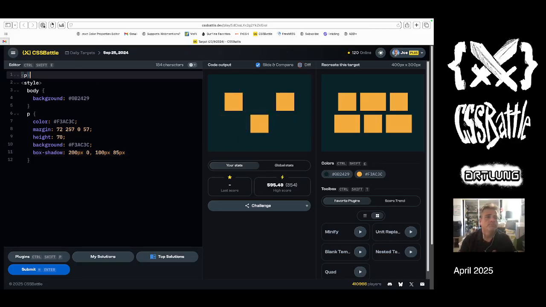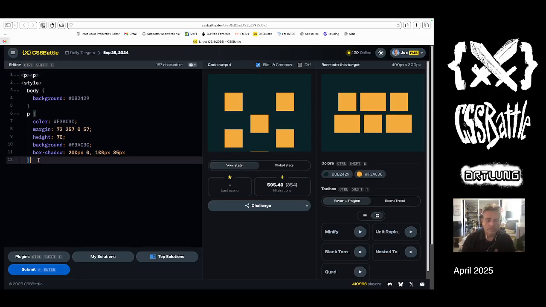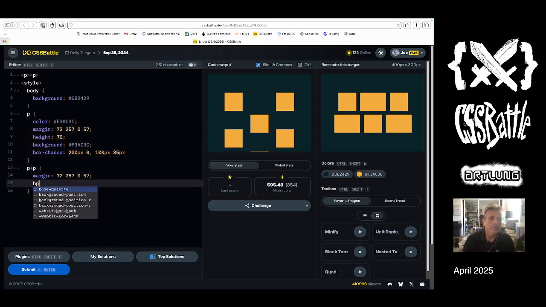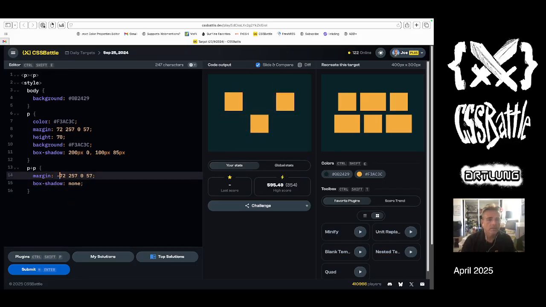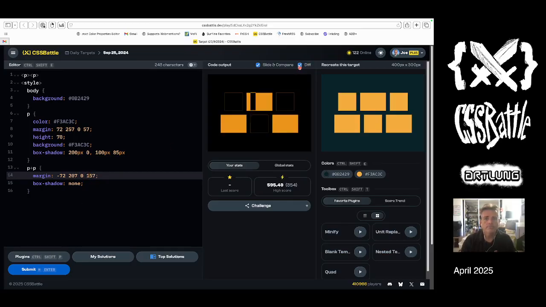Let's try thing number two. The second one has got to be wider. So he's got different margins. And for our own sanity, we're going to do box shadow none. So that's him in the back is the bottom corner. So let's do a minus here. And then this number gets smaller, 200, and then this number gets bigger. There we go. All right, so 71, 70.